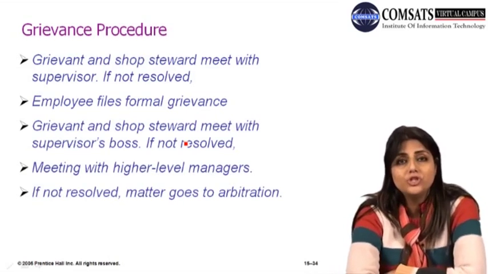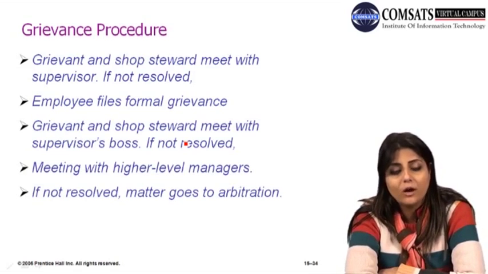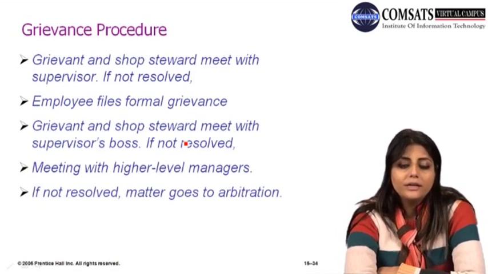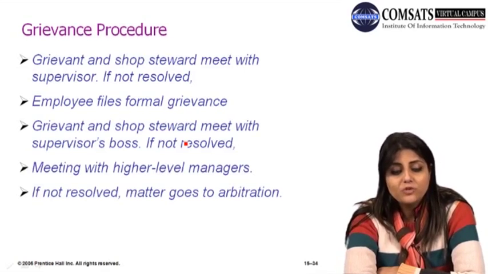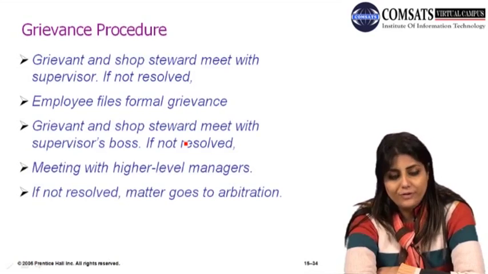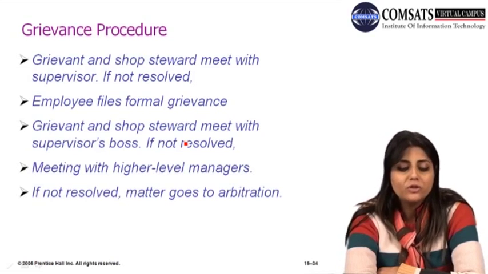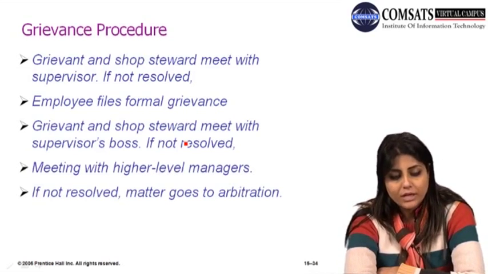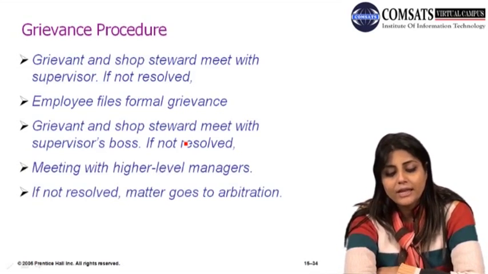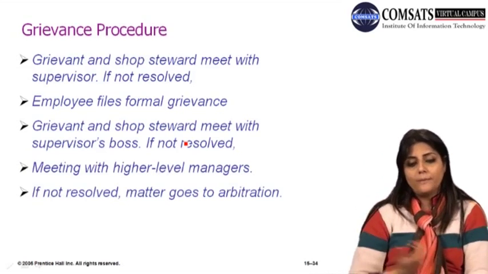There should be a grievance procedure which should be very much clear and laid down in the organization. The grievant and shop steward must meet with the supervisor. If not resolved, the employee files a formal grievance. The grievant and shop steward meet with the supervisor's boss. If not resolved, there is a meeting with higher level managers, and if not resolved, the matter goes to arbitration.